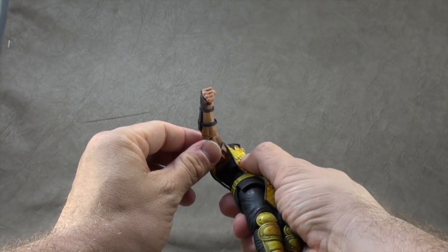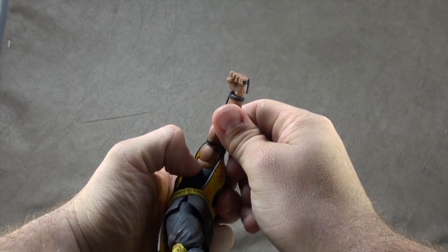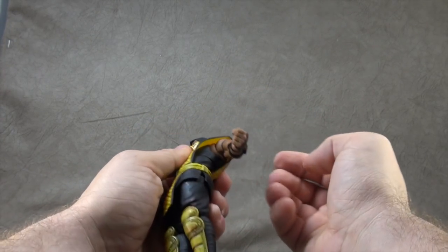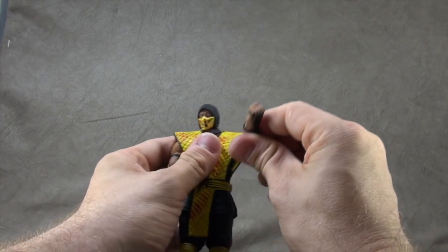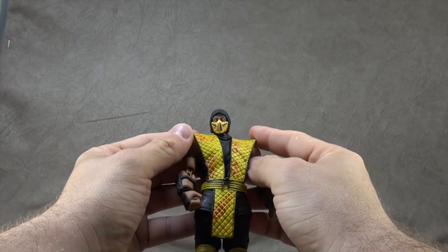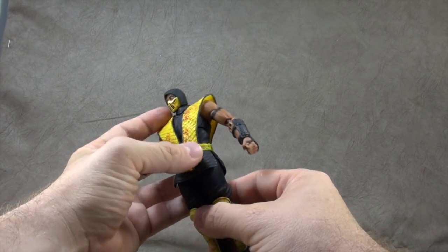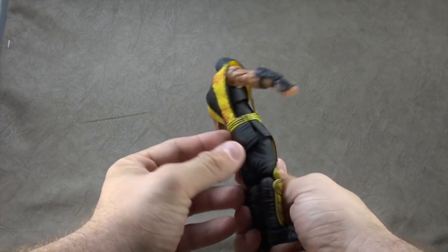For the shoulders, you do have a bit of a butterfly joint. I'm not sure, it might just be a ball peg that goes deep inside of the cavity of the chest, and then it has this piece of extra skin tone around it to cover down on the joint, which is nice. It comes out to a disc hinge. It gets the arm past 90 degrees up. You get the swivel all the way around and across the body a fair bit. This yellow piece is a soft floating plastic. It's connected to this, and it's also connected to this, which hides lack of plastic here, but I think that's ultimately fine because it works. It performs its purpose.